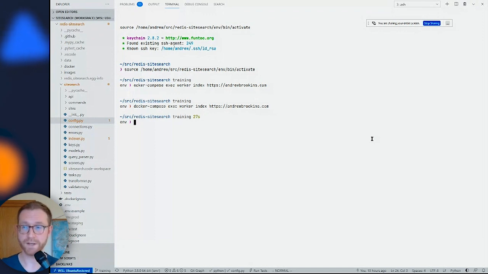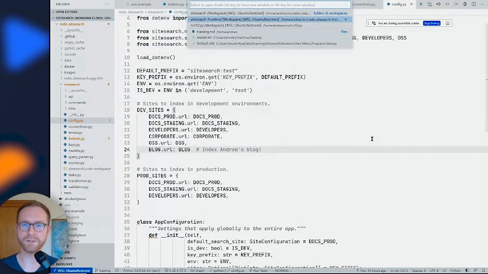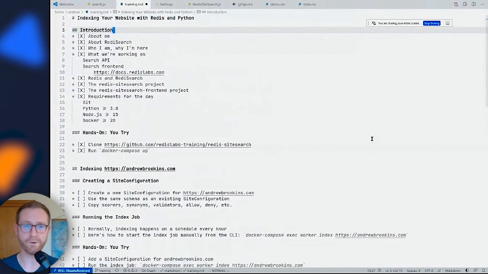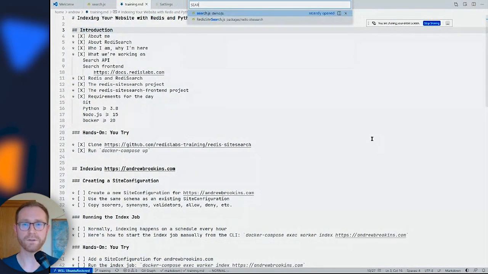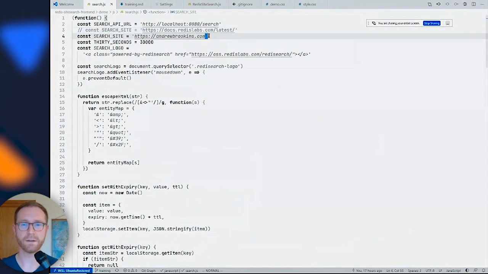Okay, so that should be done. Let's see. Why don't we do this? I'm having trouble actually entering commands in. So I'm going to switch to the front end, which I believe I've already configured to search against this site. Yeah, I have. We're going to do this in the next stage, but I need to test this out just so we know that it worked.